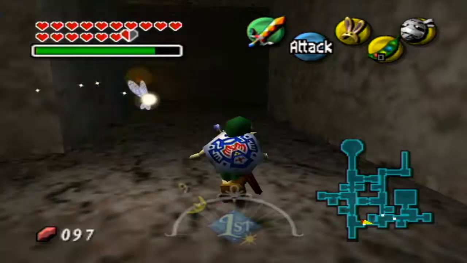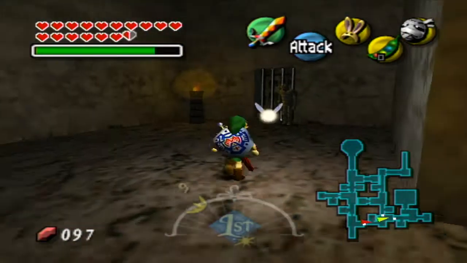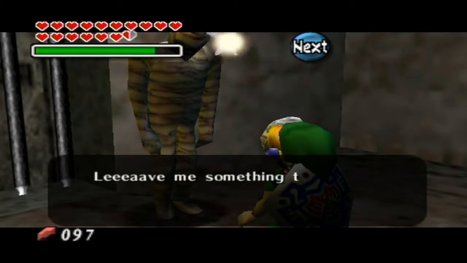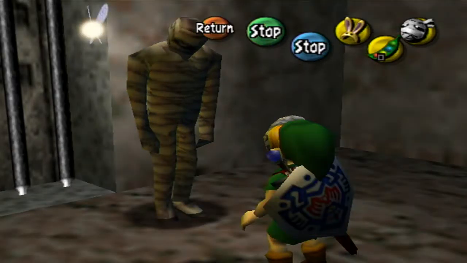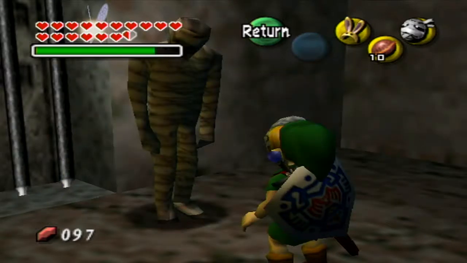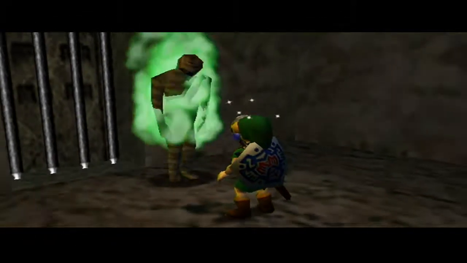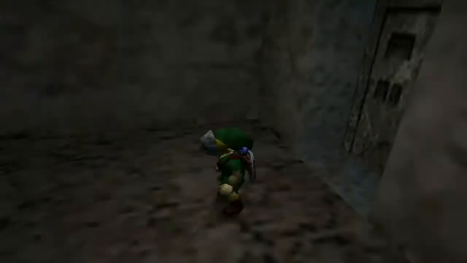Now, the thing that you need to know about the bottom of the well is that it also sports Wallmasters, which are by far the best thing that you could ever have the misfortune of knowing. Yeah, so I guess the map does help. Make a blinding light, preferably 10 of them. And this guy wants something that ends up emitting blinding light, which are basically the Deku Nuts. Here you go, dude. And then he disappears and vanishes without a trace. You end up going through here.